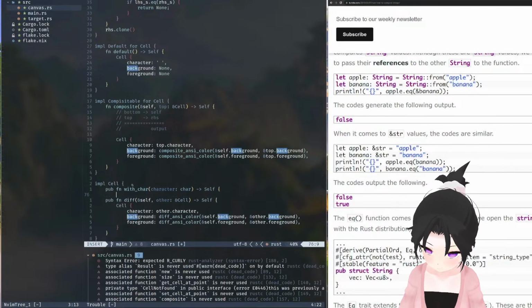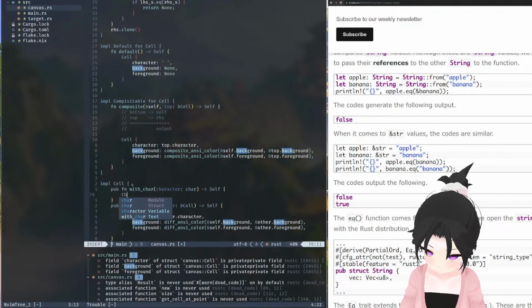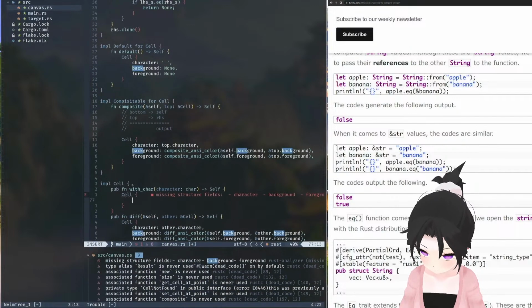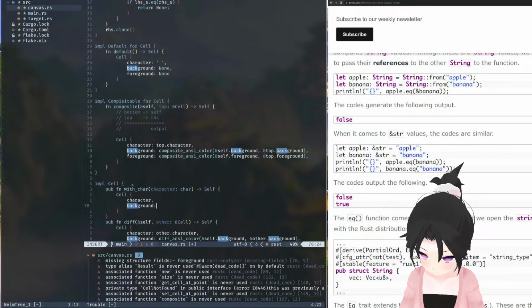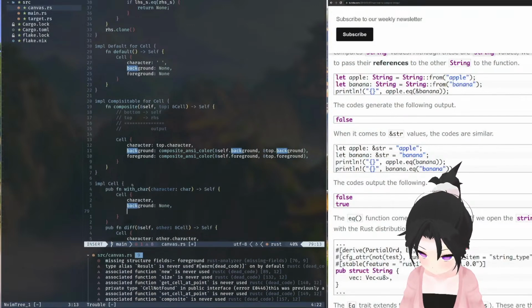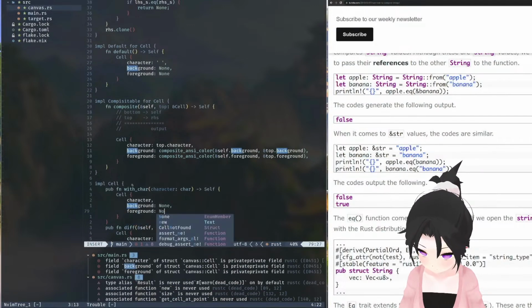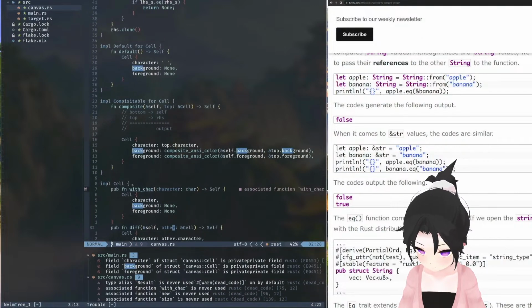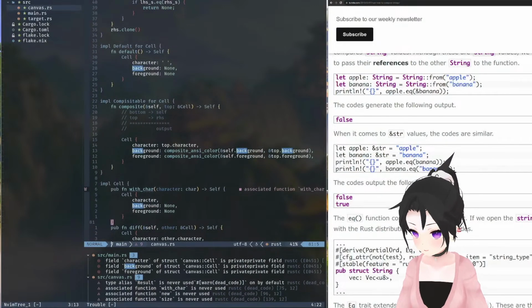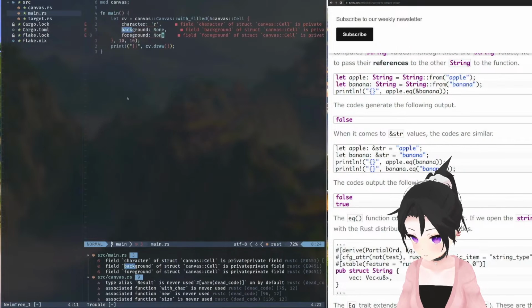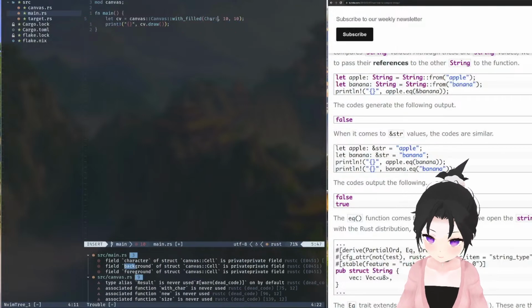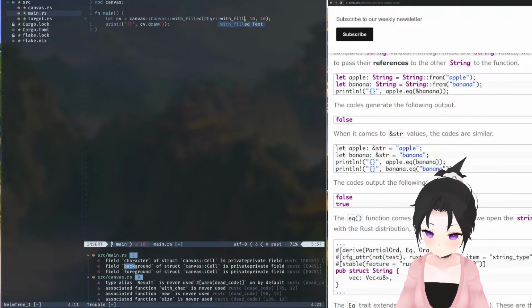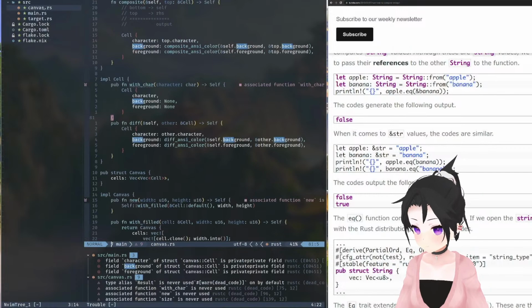Returns a self, which is a cell. Character is, background is none. Foreground is also none. And now I can just use it here. Simpler this time. Char with... Are you trolling me?